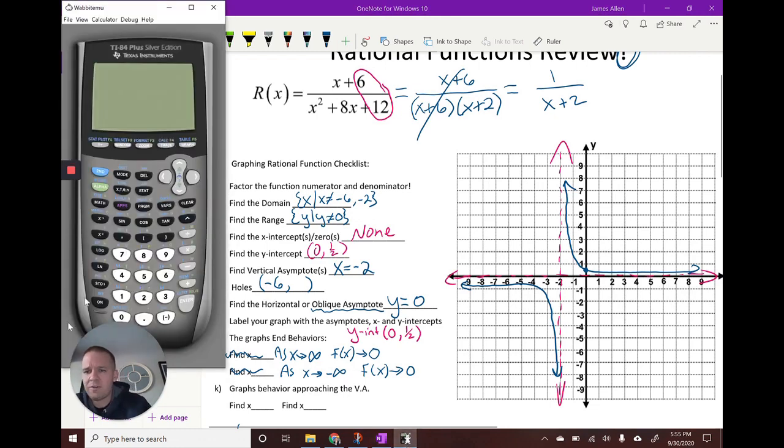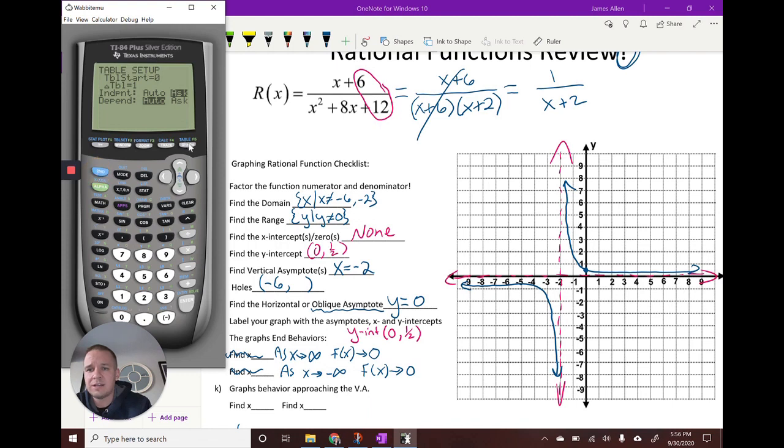Now, I wonder if we could perhaps use our graphing calculator to showcase this. So I have the equation already plugged into my calculator here. And what I'm going to do is hit second table set, and I already have it. See how I have here, independent variable, ask. I'm going to just type in numbers larger and larger in the positive direction and in the negative direction, and we're going to see what happens, okay?